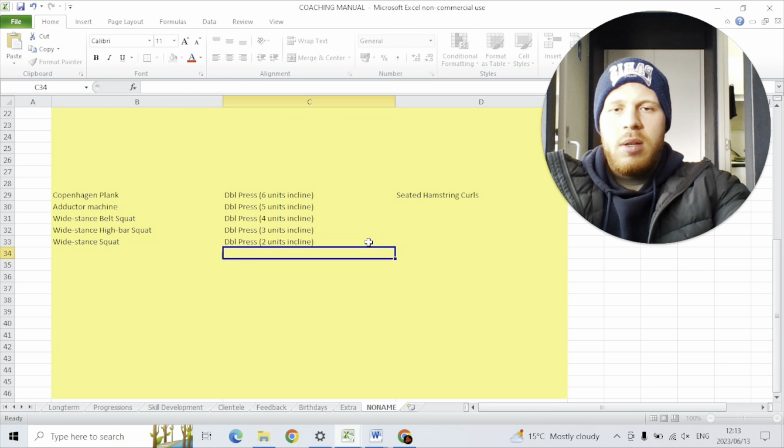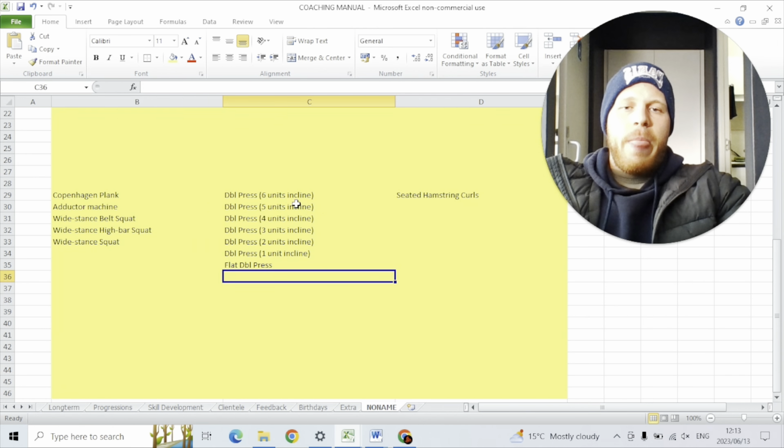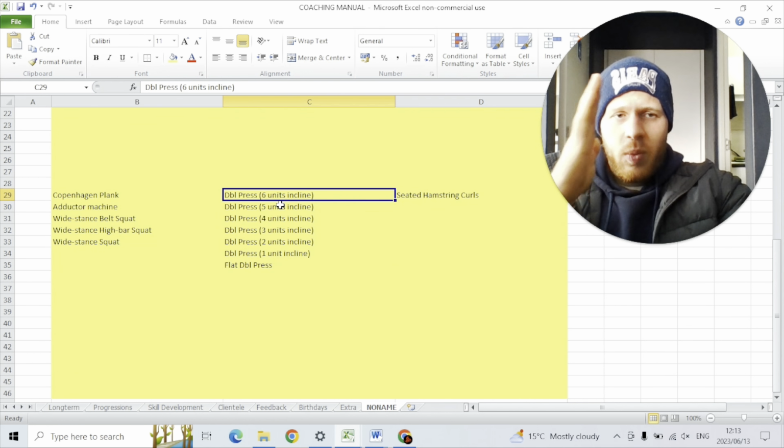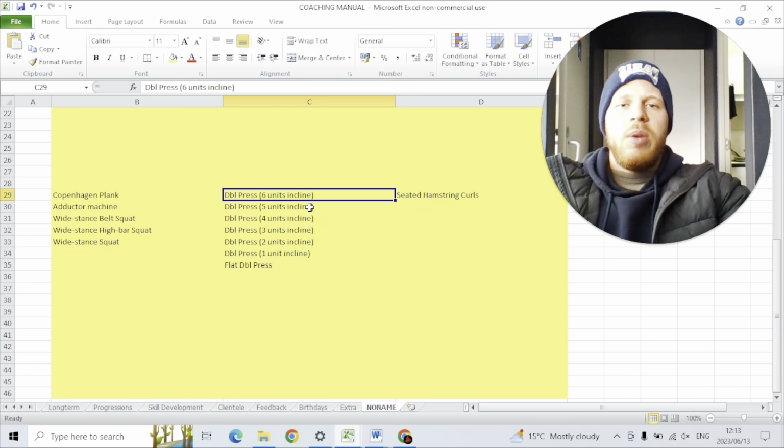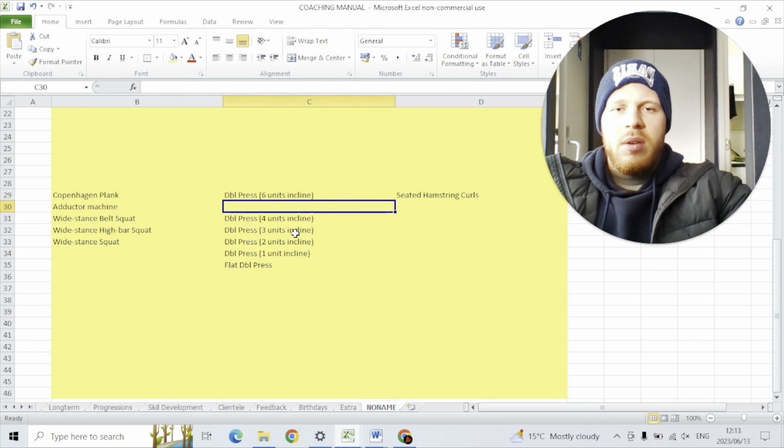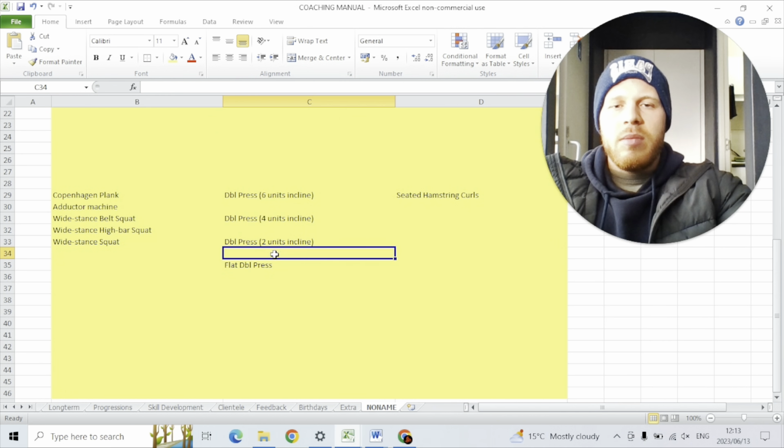Okay, I'm going to run through all of these now. Units incline, and then a flat. Sorry, let's got one more, 1 unit incline, and then a flat dumbbell press. Okay, so you can literally go through one. This is a very slow progression. What you can do is remove intermediates, which will be a bit quicker.